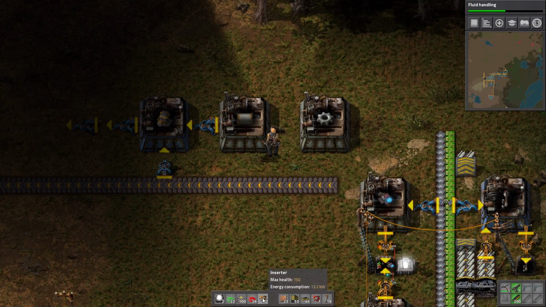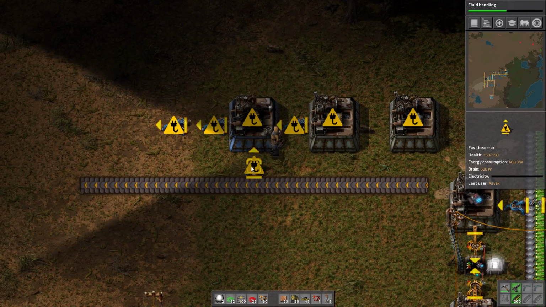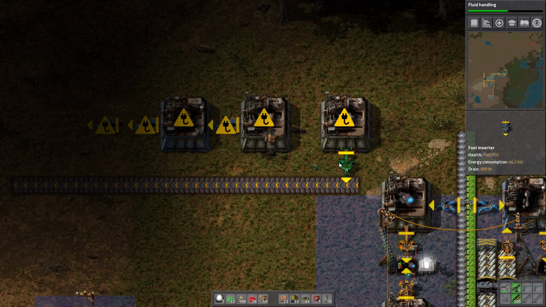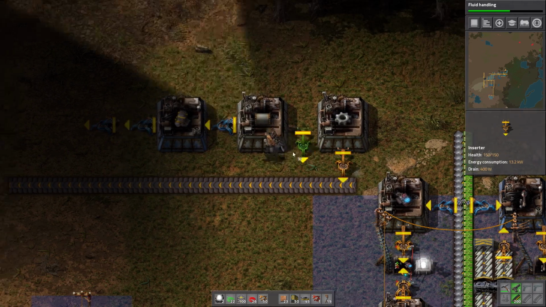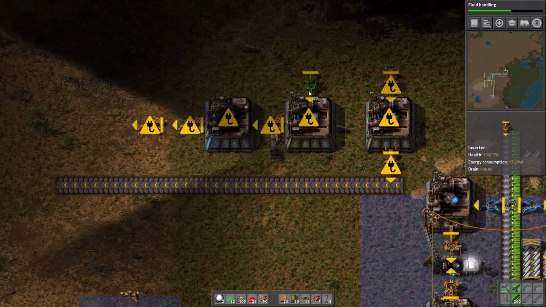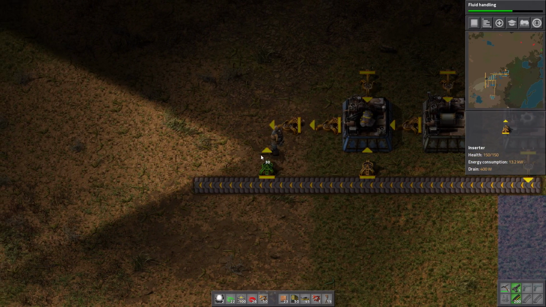That should be fine. We're using a lot of fast inserters here. Don't strictly think we need those fast inserters. We'll see, though. We can probably get by, actually, with just regular iron inserters for the time being. We're not going to be making any of these things in sufficient quantity to need that kind of additional speed. Right, so there we are.